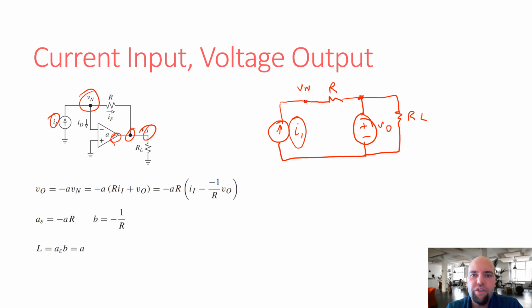If we're trying to find the voltage of this node, we can choose any circuit analysis technique we want. The book tends to like to use superposition, because it gives you your answer in a very clean format. It's also a fairly quick way to do it. A lot of these types of op-amp circuits are going to have the output voltage and some input current or voltage. So usually when you're doing this analysis, there are going to be two supplies. Sometimes superposition is a really fast way to do two supplies.